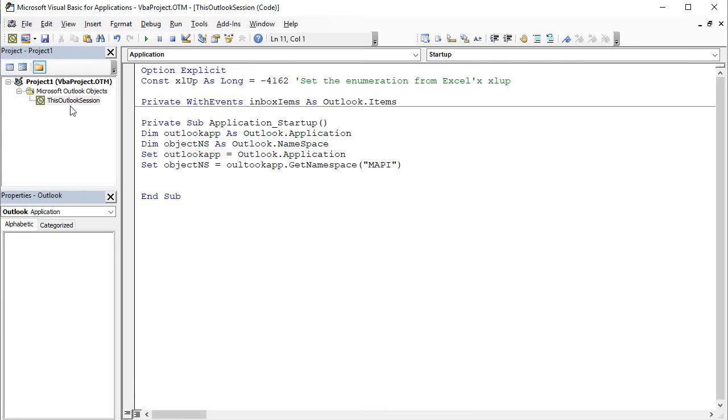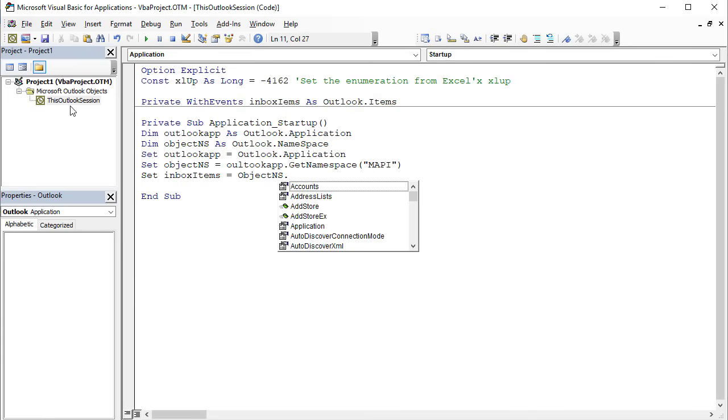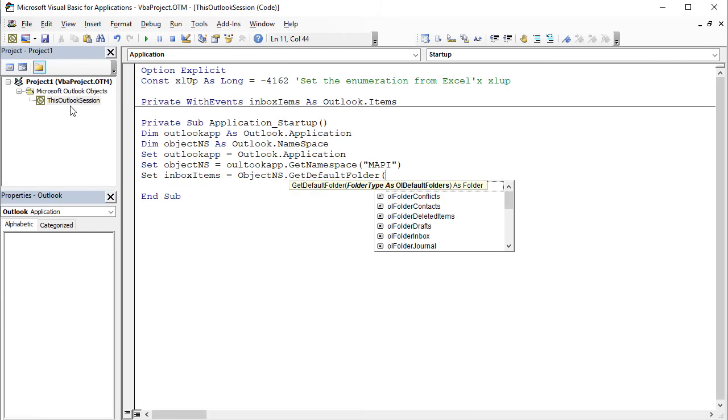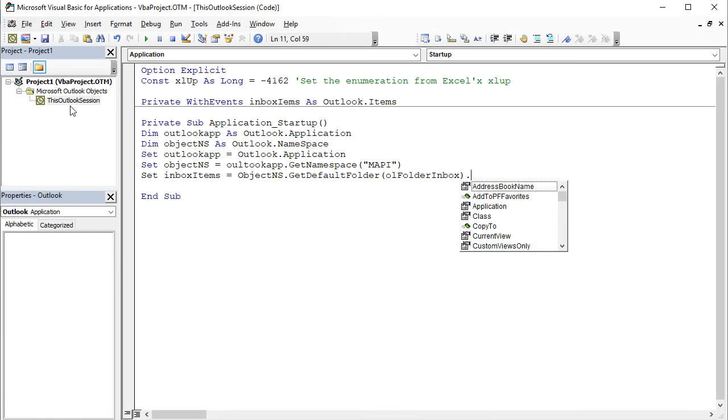All right, so we've got that. Now we've set both the object and the Outlook, and we also want to set the inbox. So let's go ahead and set the inbox because we're going to be focused on inbox items, equal to object, again, object and S this time. The one we just set, and S, and what we want to do, GetDefaultFolder. We want to focus on that. GetDefaultFolder, and then it's going to be the olFolderInbox. That's what we want to focus on, the inbox. Remember, we're just focused on the default inbox and the dot items. All right, that's going to set up our startup.